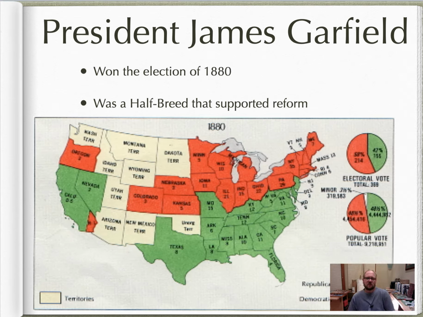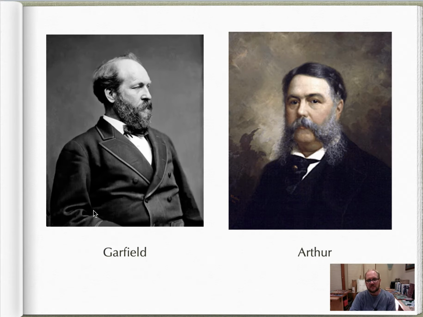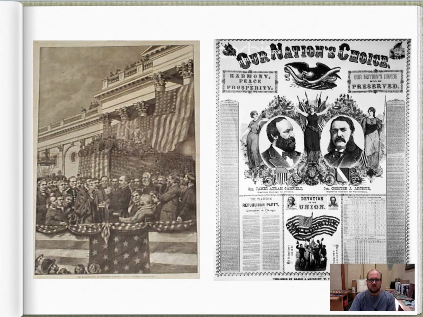So after Hayes, we're going to see the election of James Garfield, who was a half-breed. He promised to support reform. He promised to support some governmental change if he won the presidency, and he did. And he promised to basically not just be so party line patronage, that he's going to try to reform the way we hand out government jobs within the civil service sector. His running mate will actually be someone very opposite to him, basically a very stalwart sort of Republican, Chester Arthur, who was embedded into the corruption of the New York political machine up there. And there's some of their campaign slogans.